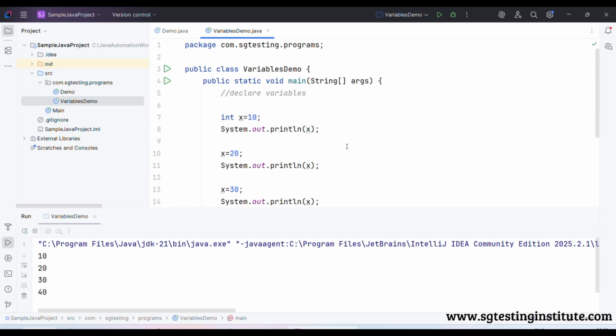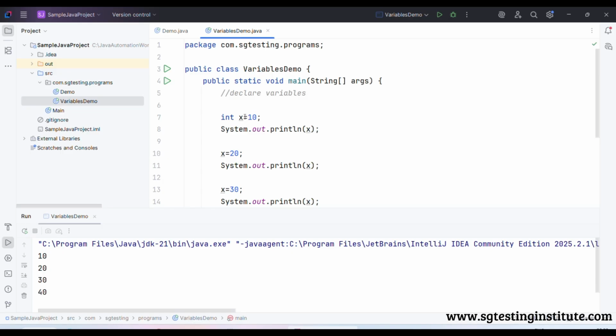So this represents the variable. Observing this example, it works fine, and we have understood variables and that the value stored in a variable can change during the runtime.